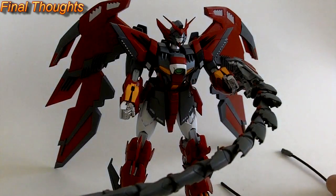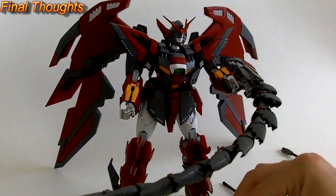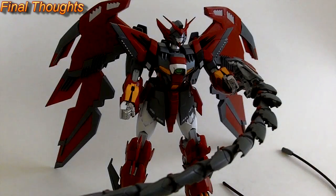There's not too many weapons, just two, the beam sword and the heat rod, and not too many accessories. You get fixed pose hands, which I think helps with the stability when holding the weapons. Otherwise, I actually prefer the posable fingers. But if you like Wing and you have the Wing Gundam, I highly recommend you getting this kit.